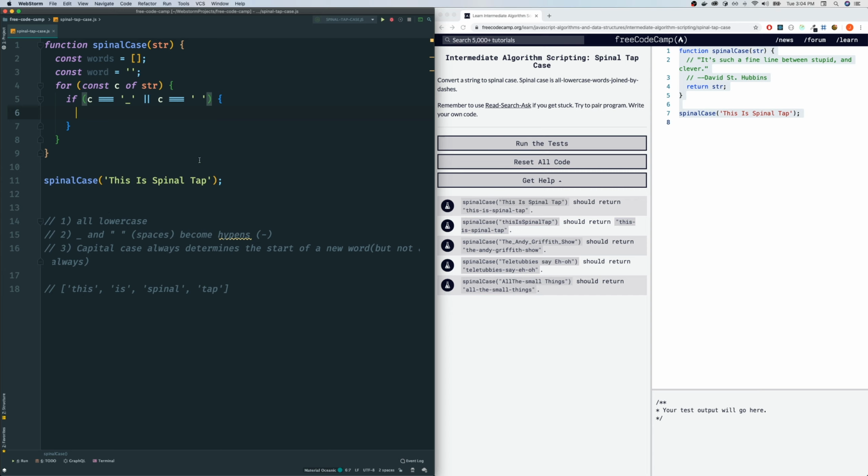So for example, if this was our example, we will be at this character here, and then we know we are about to start a new word.